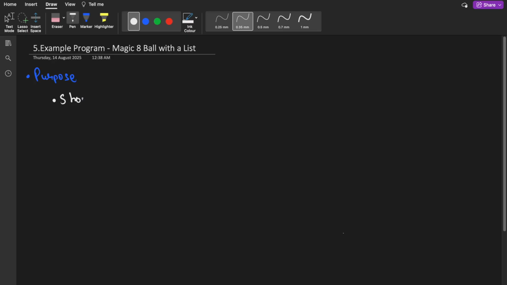This shows how lists make programs simpler. So it makes it simpler and more maintainable.